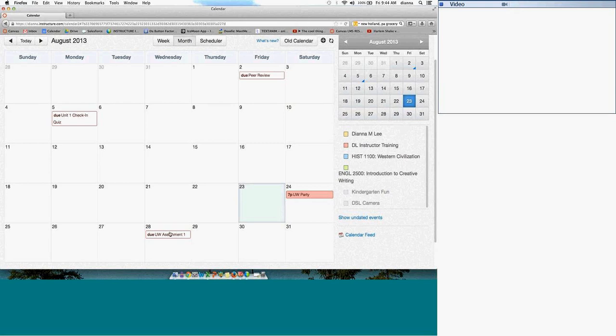If you have it in a module already, you can just change it here and it would automatically update in the module as well. So you can just drag the dates on the calendar and it will move also in those other areas as well. So you only have to do it in one place, and wherever you create this assignment, you can move it around in the calendar and it will also change the dates in all of the other areas automatically. So it's really a convenient way to use your calendar.